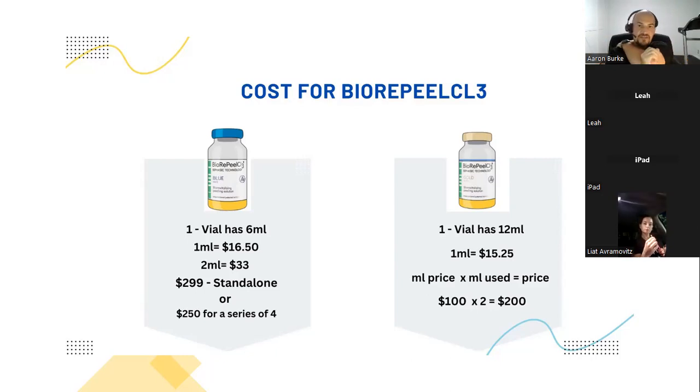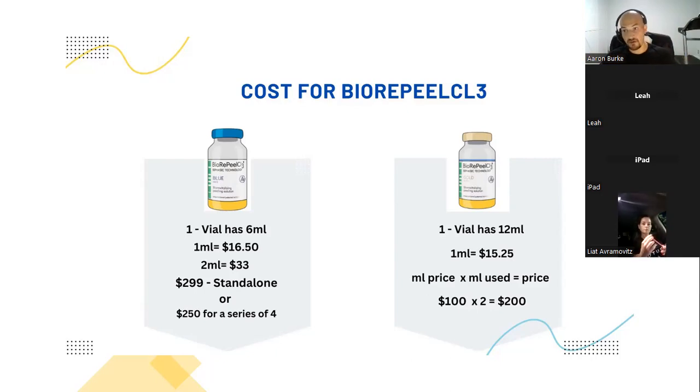If I'm doing some acne on the back, am I doing a little cluster of acne like this on the back, or am I doing acne on the whole back? The volume of product that you use is going to vary a lot more than the volume of product that you use on the face. Some clients have a little smaller face, some a little bigger, but not that much variability on a facial treatment. When you get to doing the body, there could be a lot more variability.